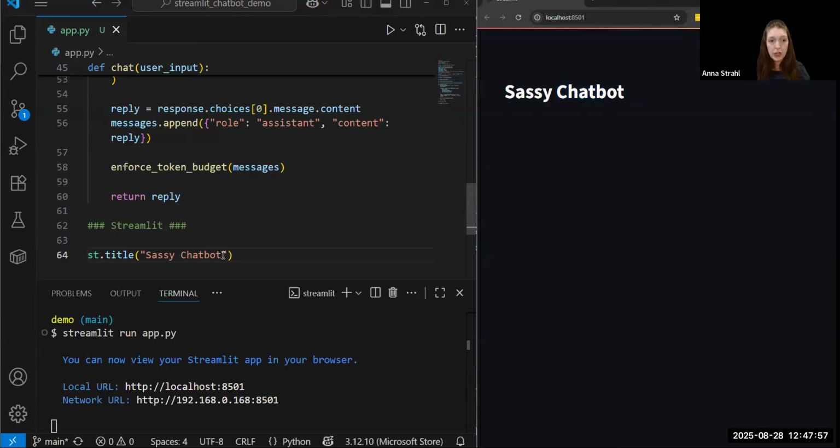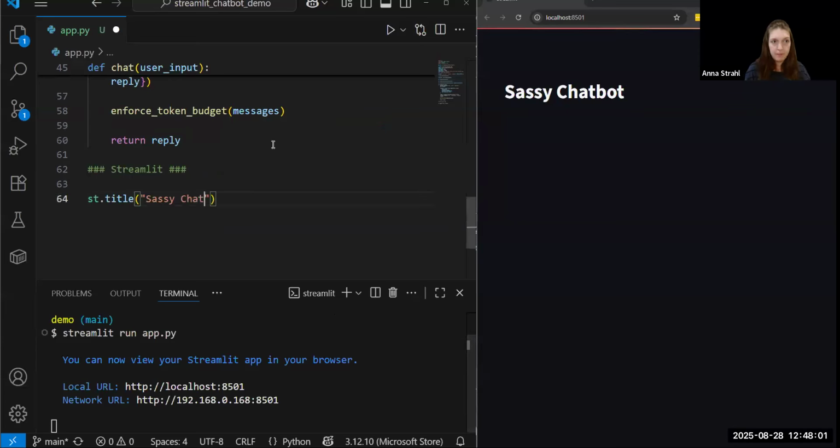Now, what happens if we change our title? What if we call it Sassy Chat? Remember, we have to save this. And when we save it, notice in our web interface, we get a rerun button. The way Streamlit works is because we're developing this tool locally, it doesn't automatically render things unless you tell it to render.